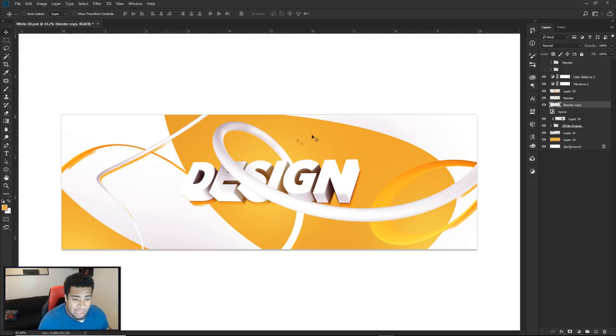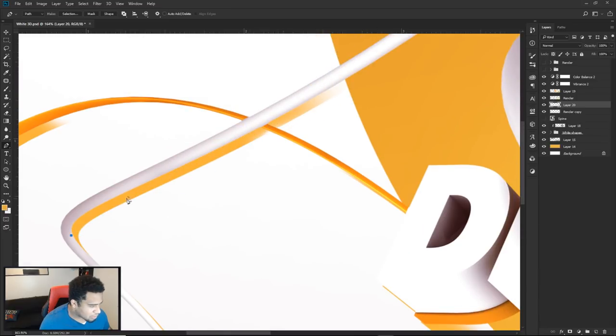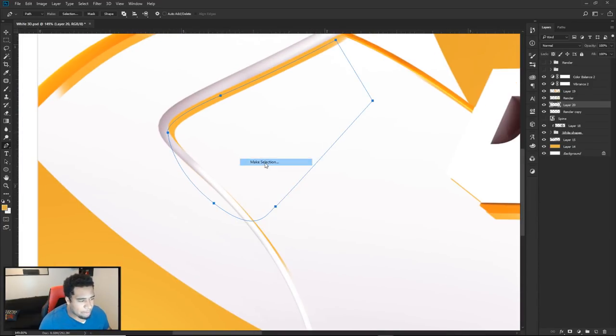Once you have that done, you can make a new layer above that copy layer, and just take your pen tool and go around, pen tool this out again. If you're trying to get it as good as you can, do it right about there. Just go around it like so. Then right-click and make a selection on that new layer you made over that copy.